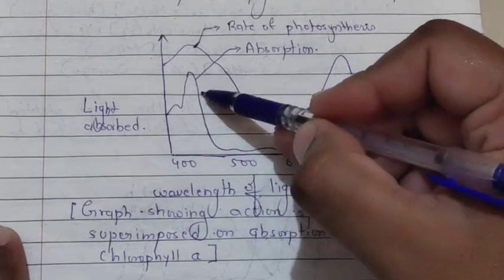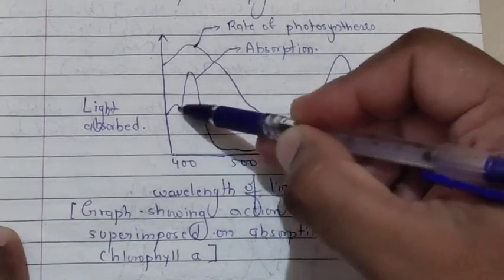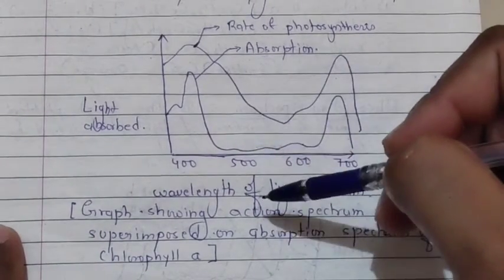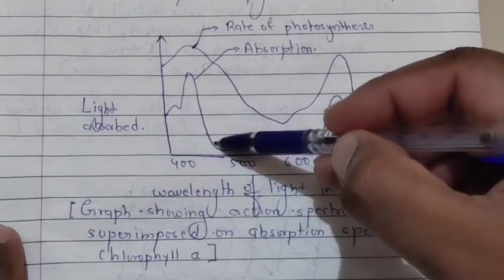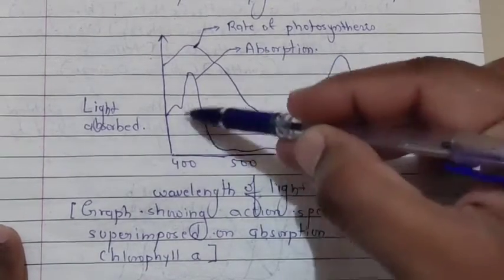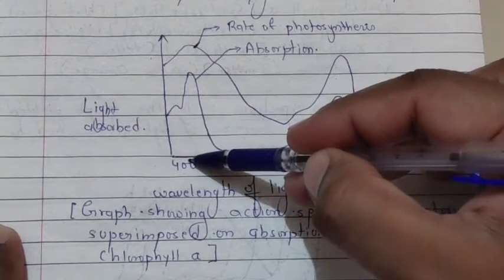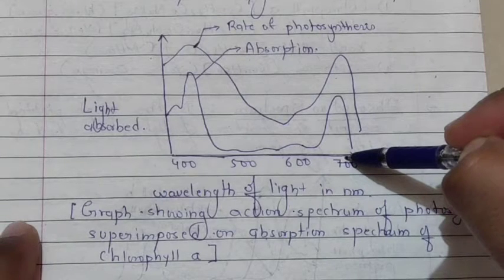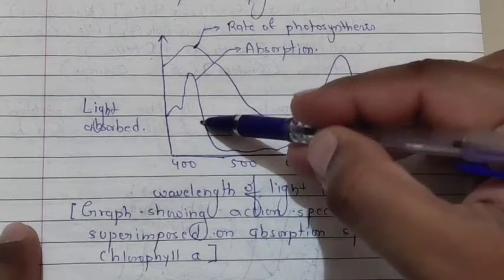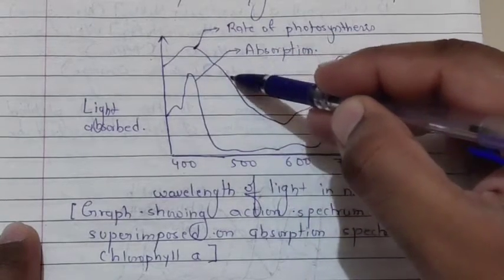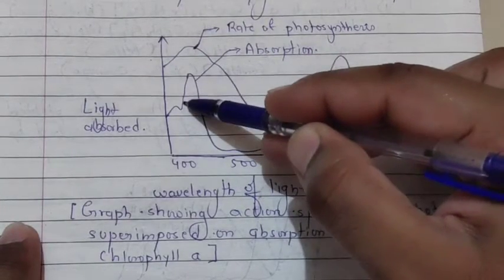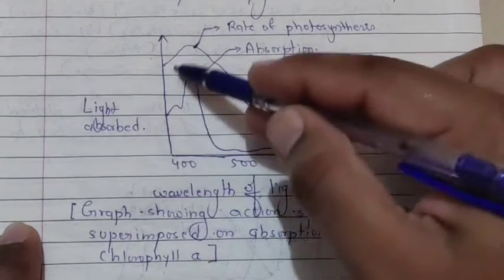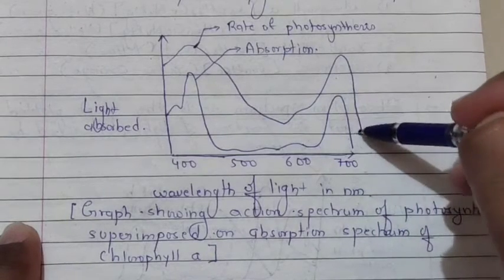the absorption spectrum of chlorophyll A. So here it is the absorption spectrum of the chlorophyll A molecule. We have taken only the chlorophyll A molecule. We have discarded the chlorophyll B and carotenoid peaks. So this is the absorption spectrum of chlorophyll A. You can see the peak lying towards 400 nanometer as well as towards 700 nanometer. At this particular wavelength, we see the rate of photosynthesis is maximum. Where the chlorophyll A molecule has the maximum absorption, there the rate of photosynthesis is maximum as well, as also towards 700 nanometer.